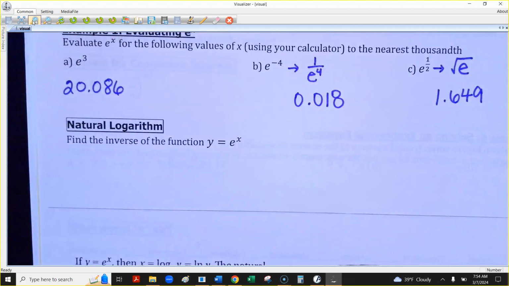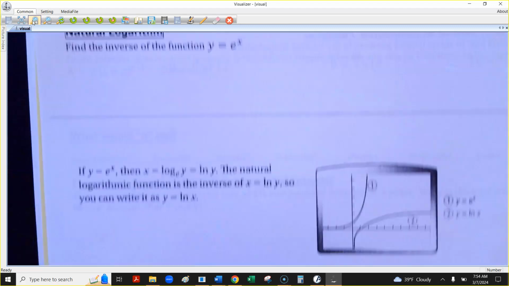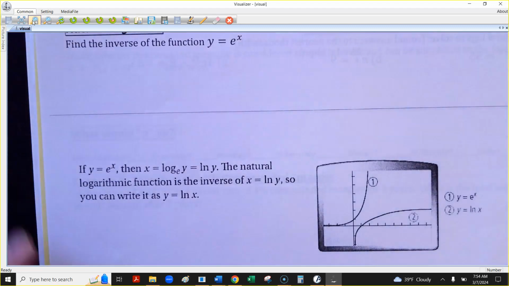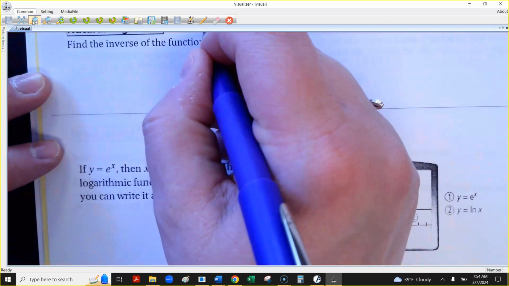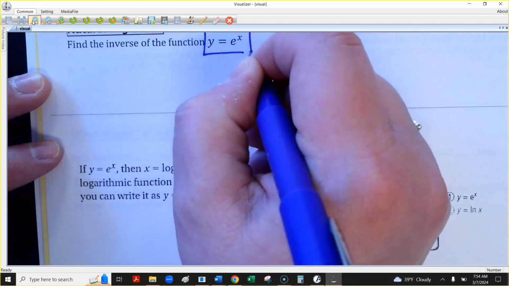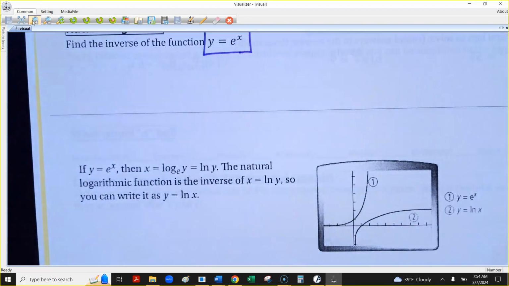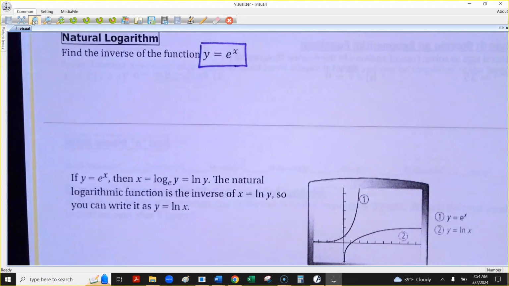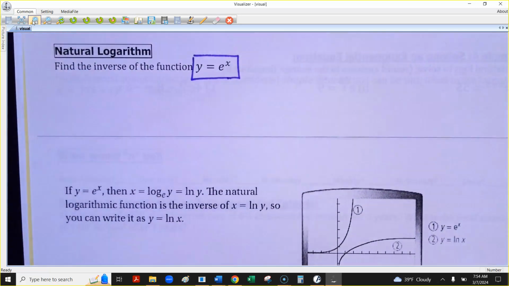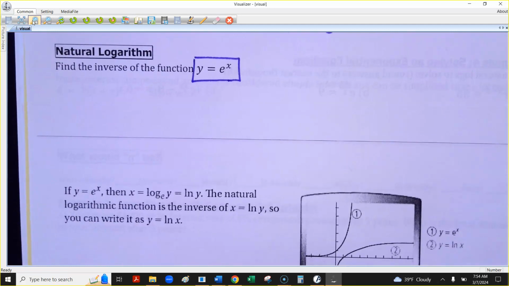Okay. Now, I'm going to have you guys do an inverse for me. So I just wrote, this is a lovely exponential equation. I have y equals e to the x. So remember, e is not a variable, it's just that 2.718 number to the x. And if I find the inverse of something, how do I go about doing that? Does anybody remember? We've got y equals e to the x. What do I do to go about finding the inverse of that equation?